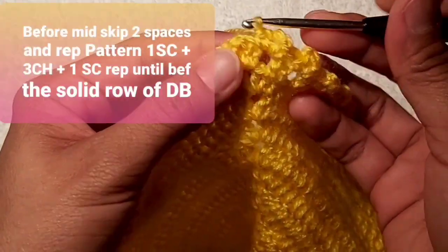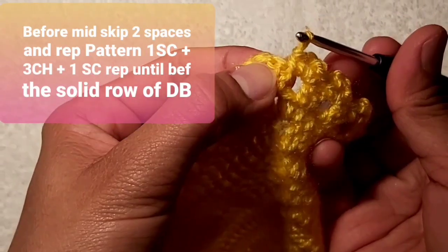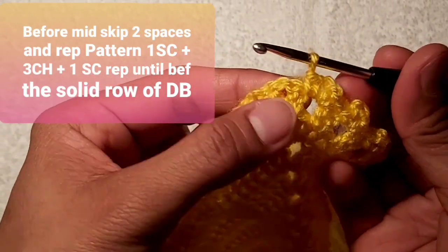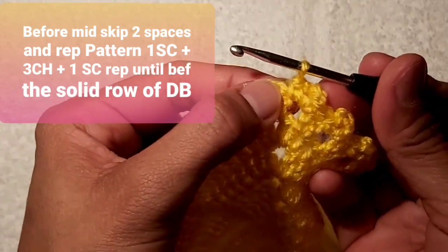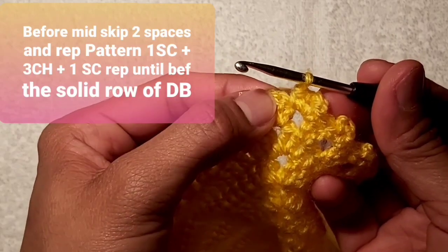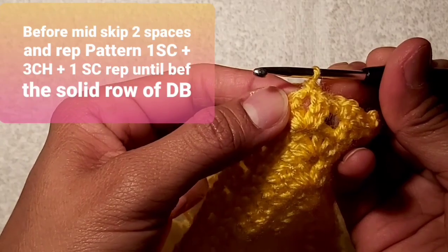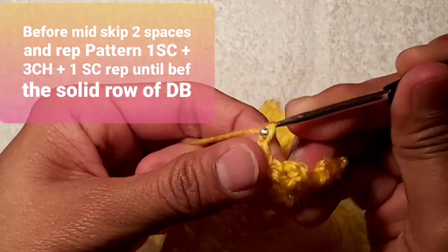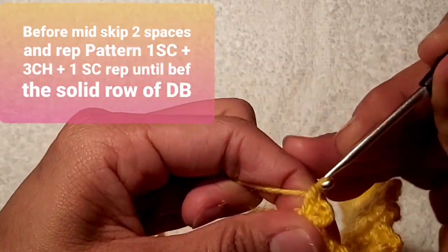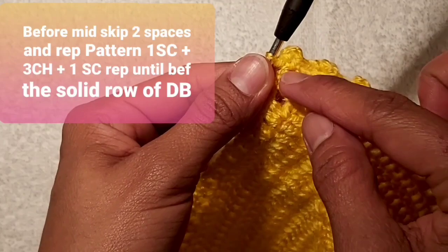Once we're on the middle guys, or before the middle, we should have two spaces left. So what you want to do is just to go ahead and skip those 2 spaces. Skip mo lang tong first tsaka itong pangalawa, tapos maglalagay lang tayo dito ng 1 single crochet sa iyong gap, the gap in here, and then put 3 chain, add 1 more single crochet inside there. That's what we're gonna do on the middle part, okay?